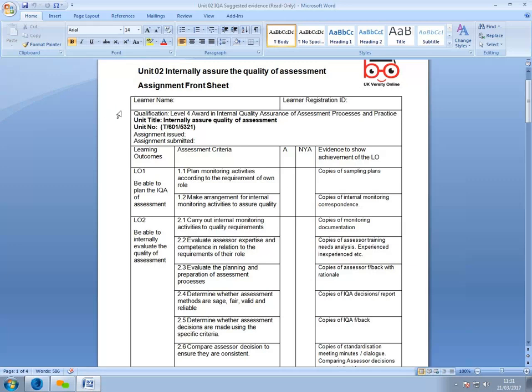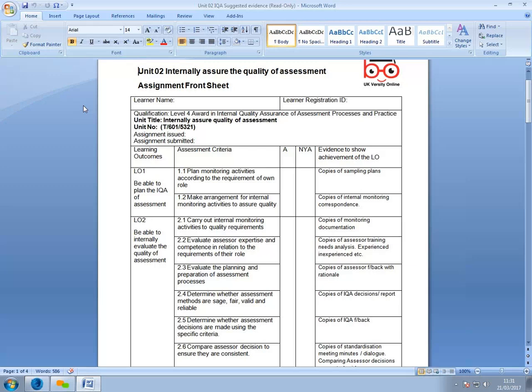I think yesterday Raman issued some sample documents to you, just in case your school doesn't have one. It should. None of the documents that have been sent out to you should be from your centre files in the schools or colleges that you work. There are loads of samples that have been sent out. If you haven't got one, by all means, use that sample or modify it to meet your needs.